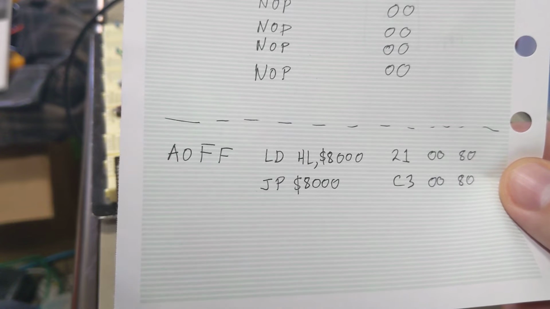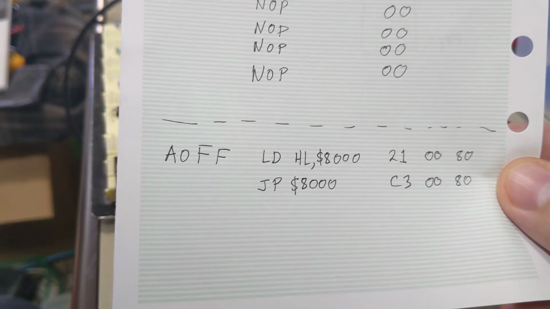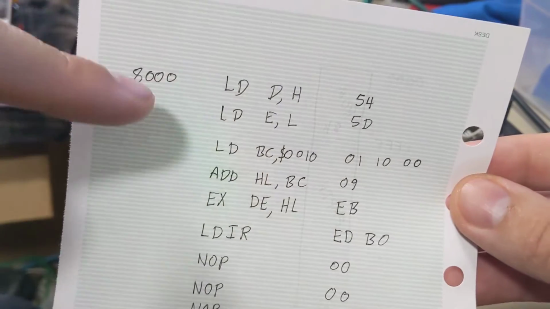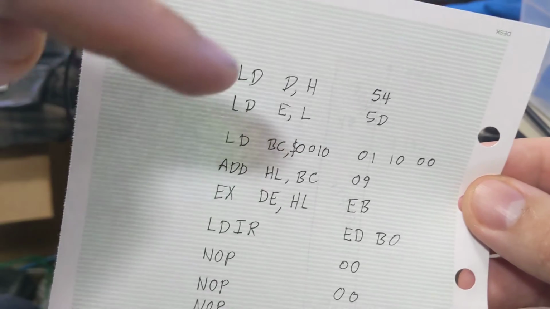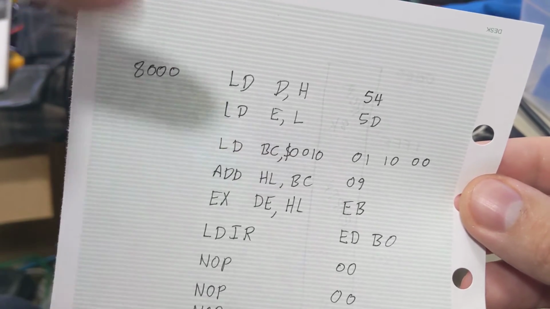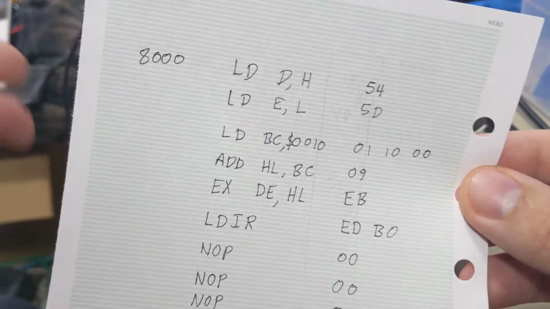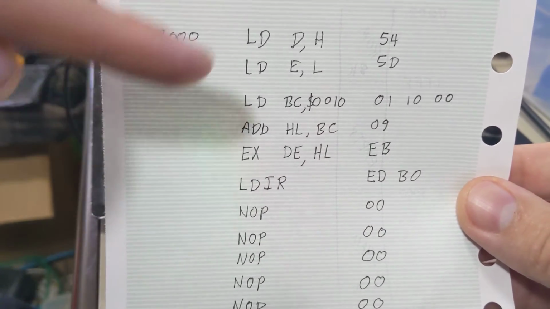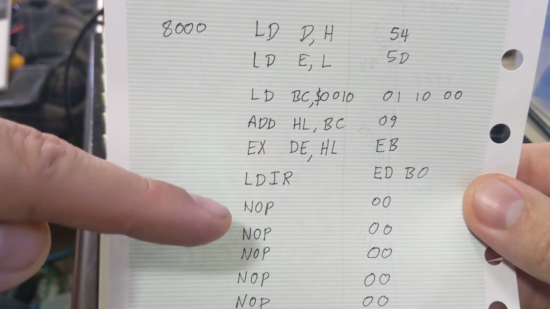Ideally, if there was some way to copy the program counter over to HL, we could have skipped this part and had the first operation load into HL from the program counter, but you can't read from the program counter like that, or at least not that I could tell reading the Z80 manual. So here's the program.